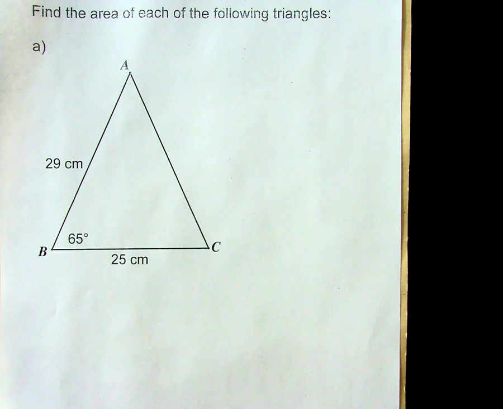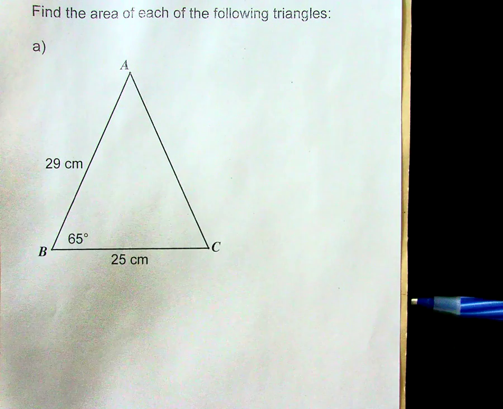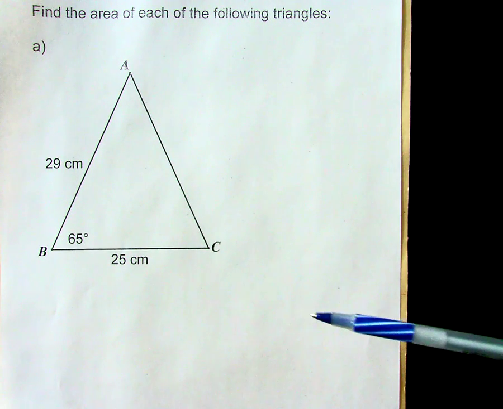This is an alternative to using our formula for area equals 1/2 base times height. And as you saw in your notes, or hopefully have seen in your notes, we developed a formula that involves the sine ratio as another way of finding the area. In order to do it, though, we need to know two sides and the measure of the included angle.